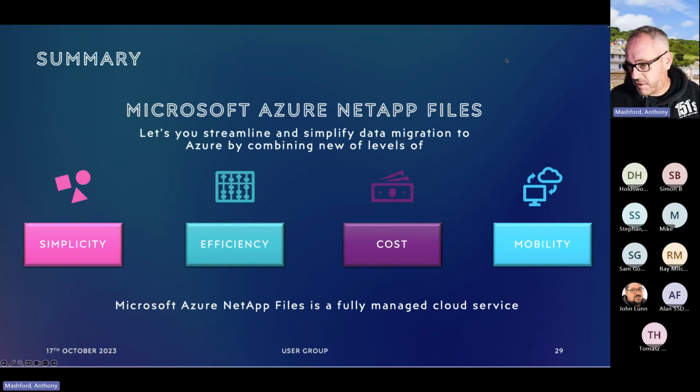So, quick summary, really. ANF, a Microsoft first-party service, really helps you streamline and aid the migration task, because you can still deliver high performance, low latency storage on demand within Azure, similar to what you did on premises. Efficiency as well: the scalability and flexibility of the service, the ability to scale it up when you need it, scale it down, increase the storage, lower the storage count, can massively introduce cost savings. And it makes it mobile, the ability to move the solutions and systems that have been running on premises for years into Azure, but still maintain that consistent experience.